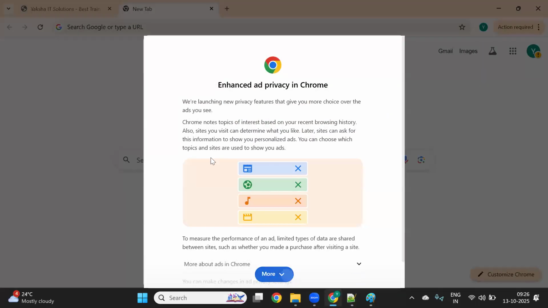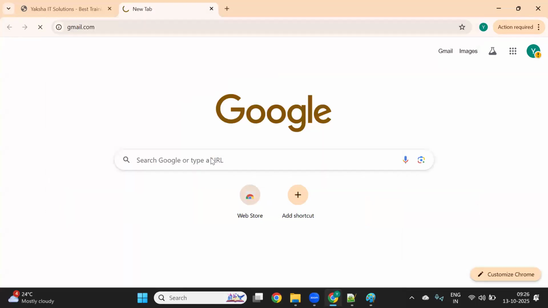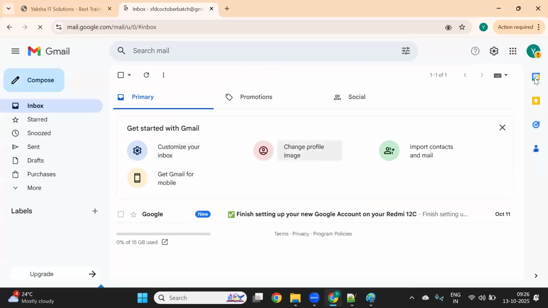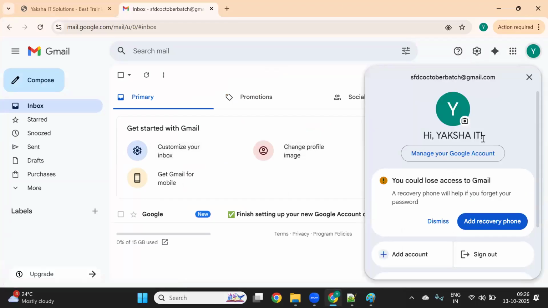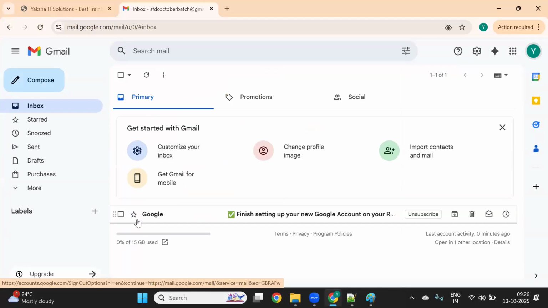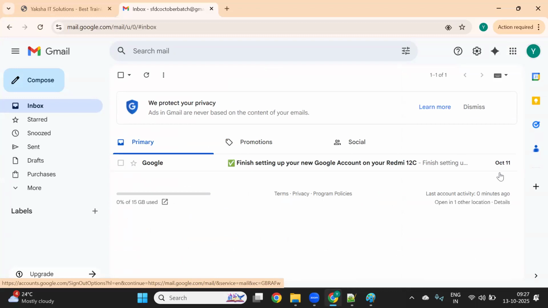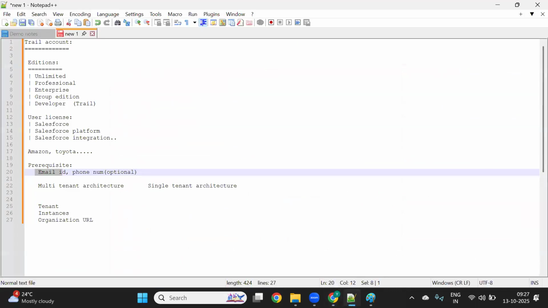Once the Gmail account is created, what will happen? They will allocate some space to you in your name. Whatever mail ID you have created, on this mail ID they will allocate some space to you, right? In their database, they are going to allocate some space. So whatever emails you are seeing here will be fetched from that particular location in the database. That's how any company will follow, right? Okay, so coming to Salesforce here.